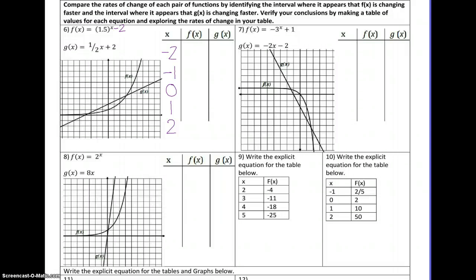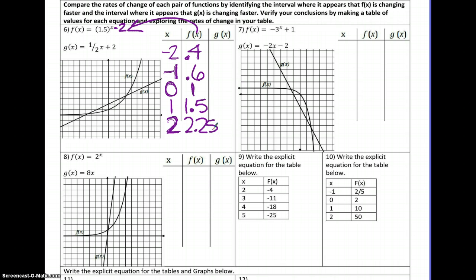So I'm going to plug -2 in for x here as the exponent. If you don't have a calculator at home, there are some online calculators that would do that for you. And if you actually did that, you'd get 0.4. So you plug in -2 and you get 0.4. If you plug in -1 as the exponent, this is all f right now, you'd get 0.6. If you plug in 0, you end up with 1. If you plug in 1, you get 1.5. And if you plug in 2, you get 2.25.